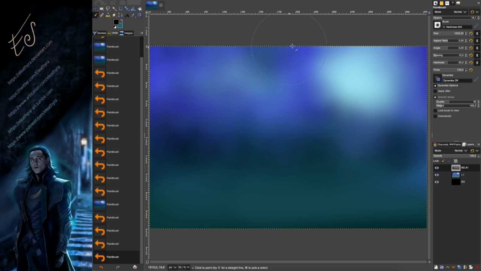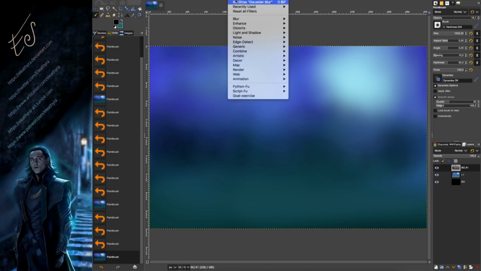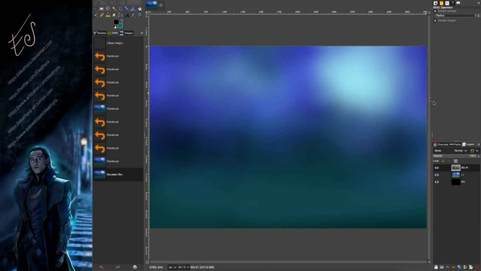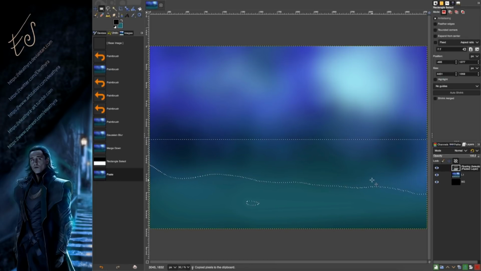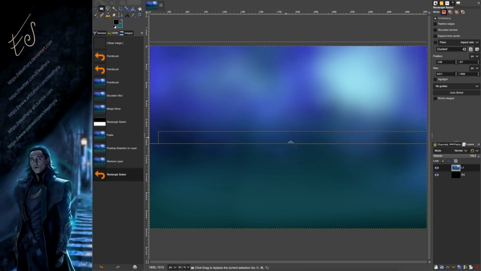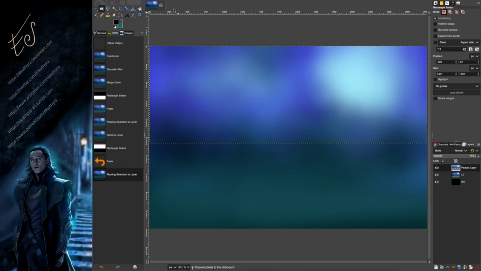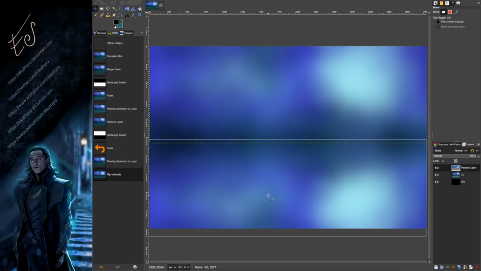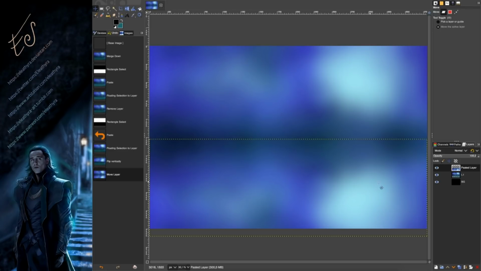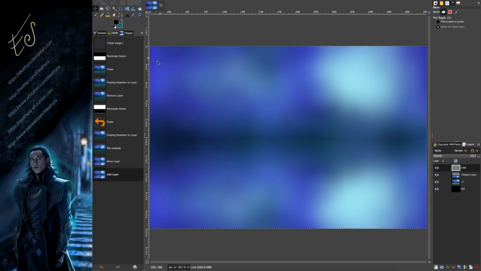Now a new layer, and we will add some black in the center of the picture and at the top, and another Gaussian blur just to make it all soft. We will now copy the upper part, like the upper half of the new layer, copy that and then flip it vertically. That's like the reflection on the water later on. Like that.